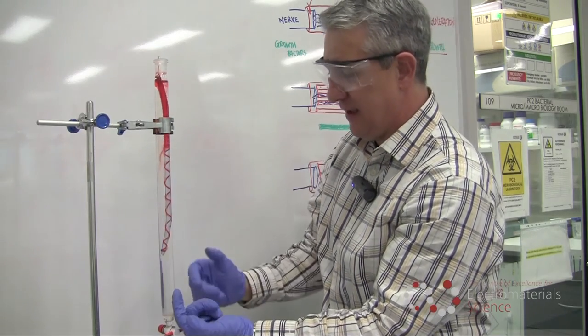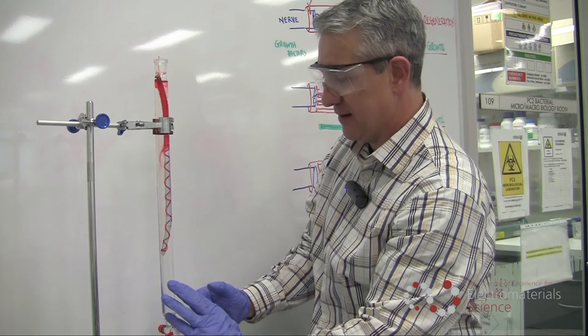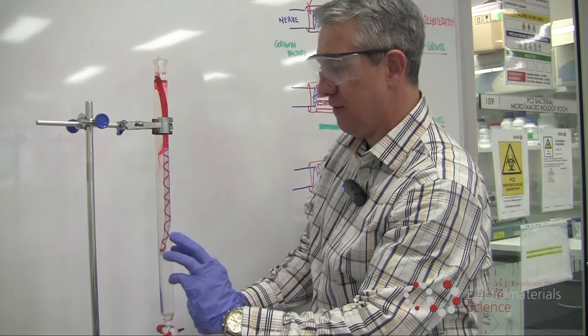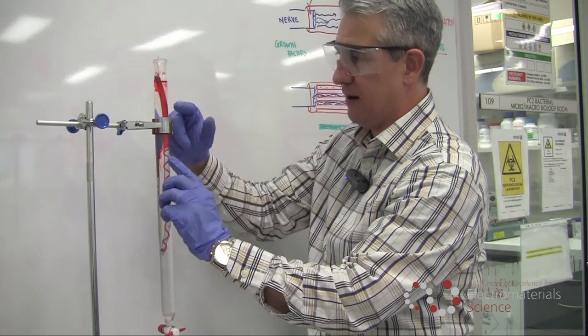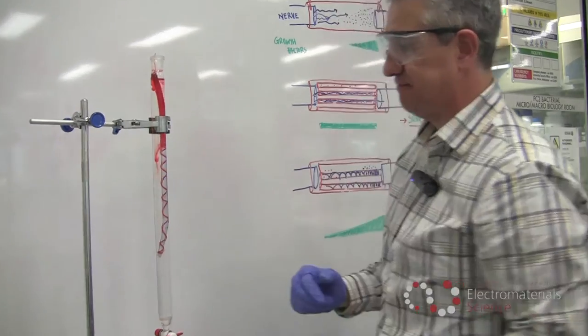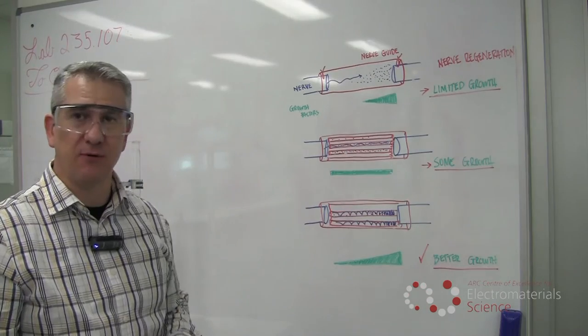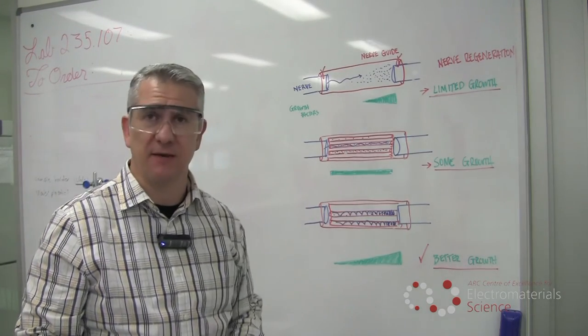So if the red is the growth factor and my hand are the neurons, they're going to grow better and higher towards the areas of higher concentration. That is a much better approach, and it will result eventually in better nerve growth.